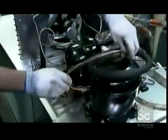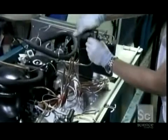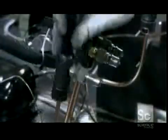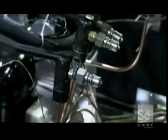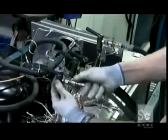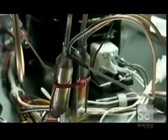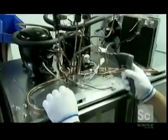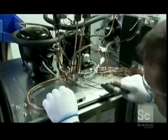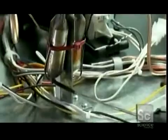Copper tubes are soldered to the compressor. Later, they'll be filled with refrigerant. Temporary quick connect valves allow the system to be charged with inert gas to check for any leaks. The fill hoses are connected and the gas flows in. Inspectors use this wand to check the tubes for escaping gas. If there's a leak, the gauge spikes out of the specified range.